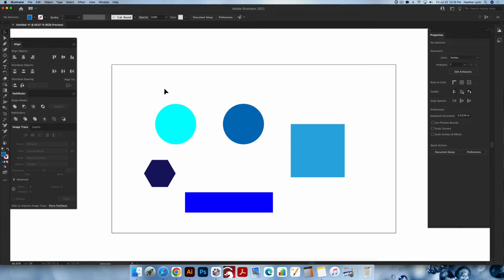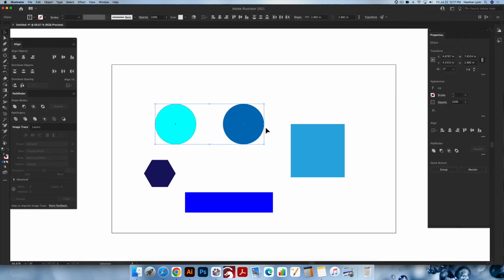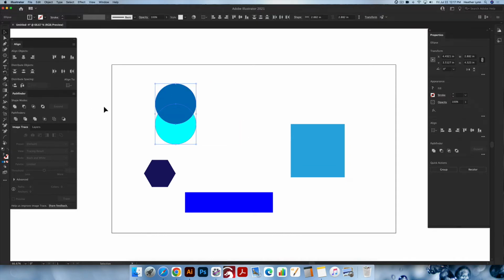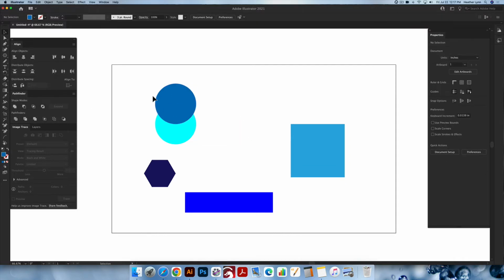So let's just show you how this works. What I'm going to do right now is show you how the Align Objects works up here on the horizontal. So we can do these two together, and I'm going to align them left. So now they are perfectly, let me put this up here so you can see them a little bit better, lined up on the left. So now they are perfectly lined up on this side.